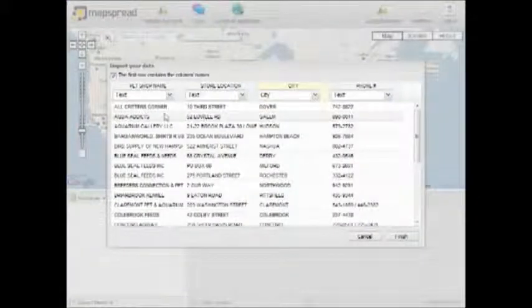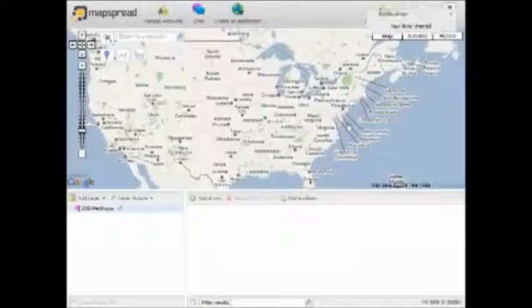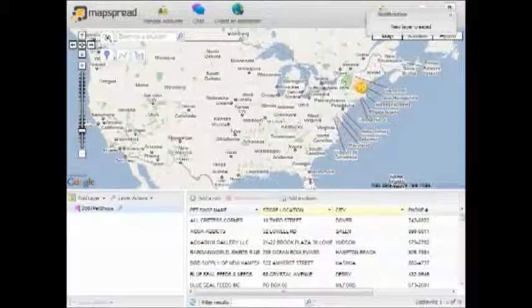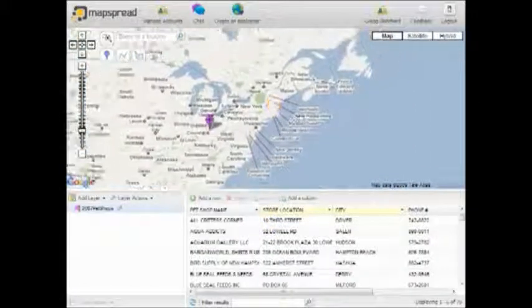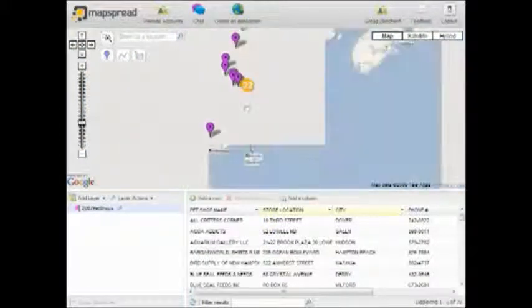As you can see, it already sorts it into its different columns, and it identifies what these are, the city, and it gives it its name. Those at the top of the column on the spreadsheet. This one we're going to identify as an address, and we'll click Finish. This will import this into the map. You can see the points starting to be identified on the map. It looks pretty good. We'll come over here and zoom in a little bit so we can see these.